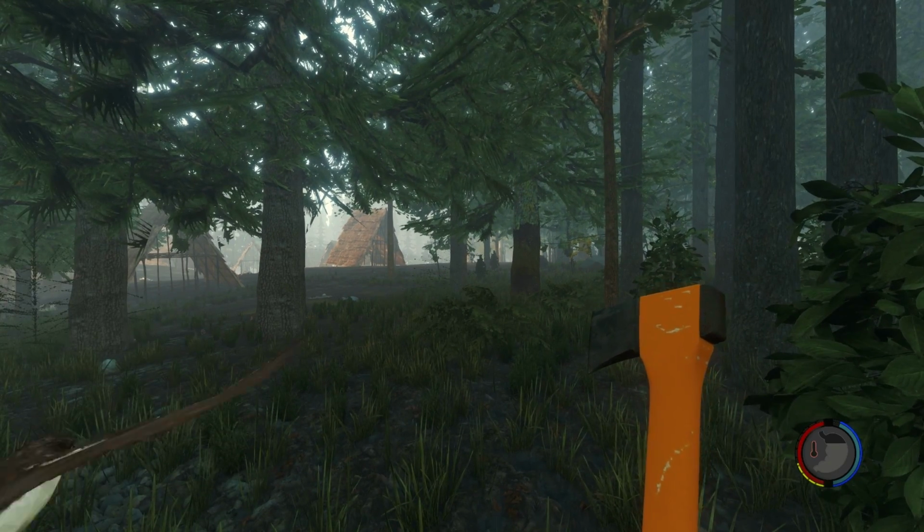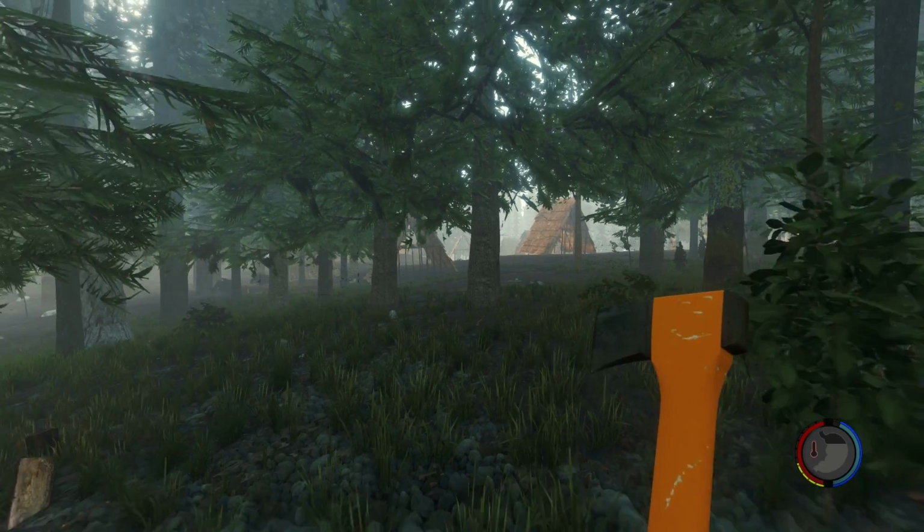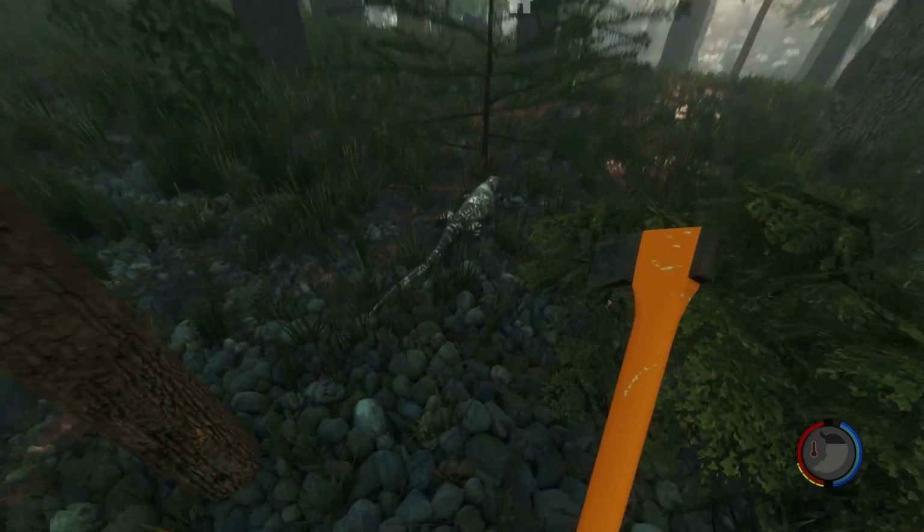So I'm not too keen on moving into this area. That's going to be a bad idea. We could quickly be surrounded. So let's kind of go this way.